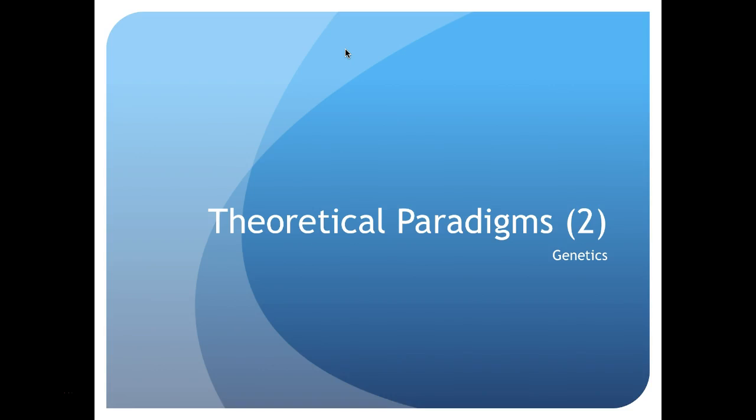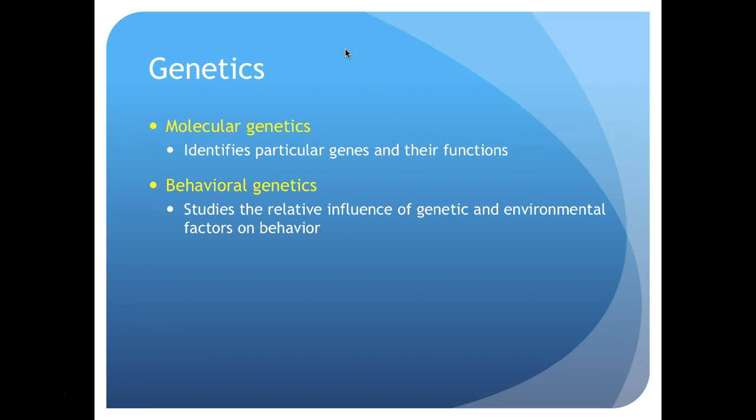I'm going to give a lecture on behavior genetics, which is part of the biological paradigm, but is an important method by which causes for abnormality are studied. So it's important to understand what behavior genetics is, and it differs from molecular genetics, which really focuses on DNA and specific genes and how they're expressed in their chemical and biological processes. This is not that. This is totally different. Behavior genetics is the study of the relative influence of genetics and environmental factors on behavior.